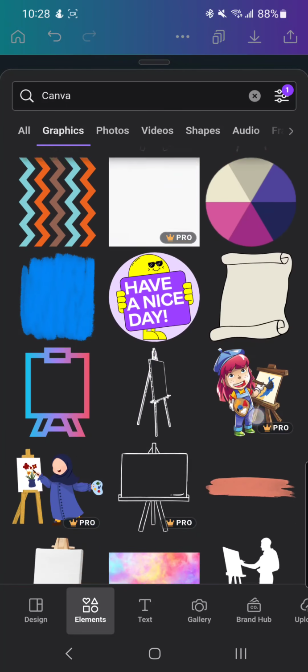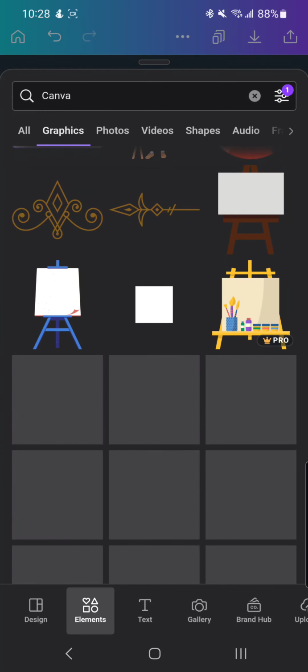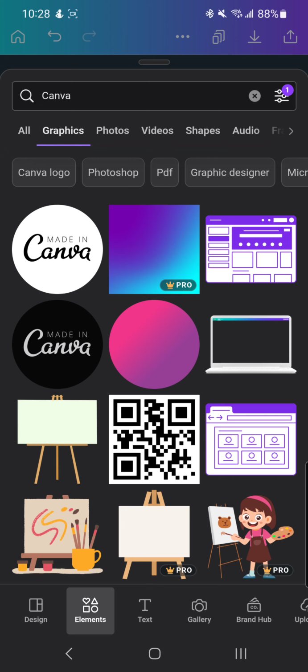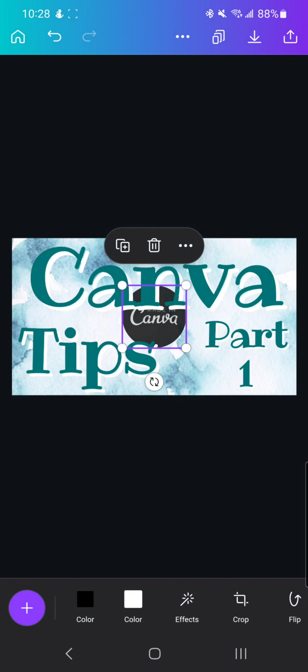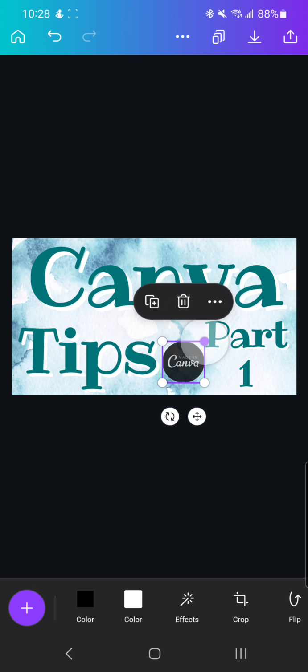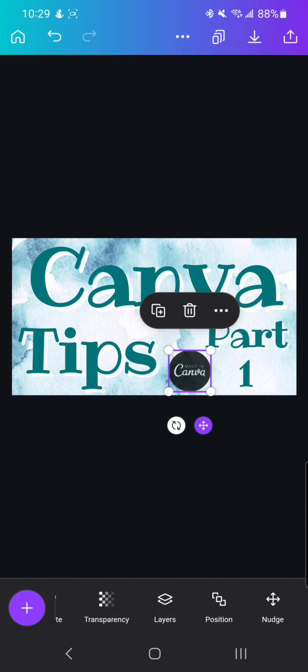Unfortunately, the ones that actually look like the Canva logo are only animated. So I'm going to have to go with something like this, which isn't what I necessarily wanted, but I'm not going to take the time to try to make that the right colors and everything.